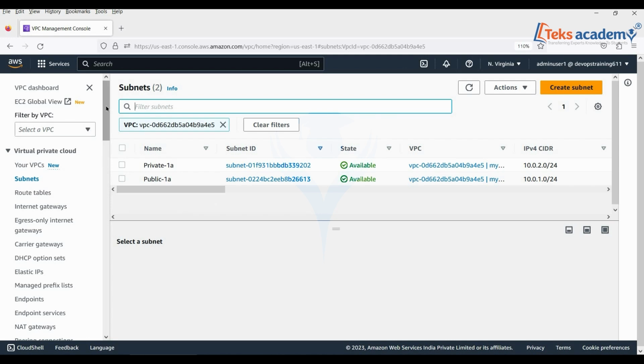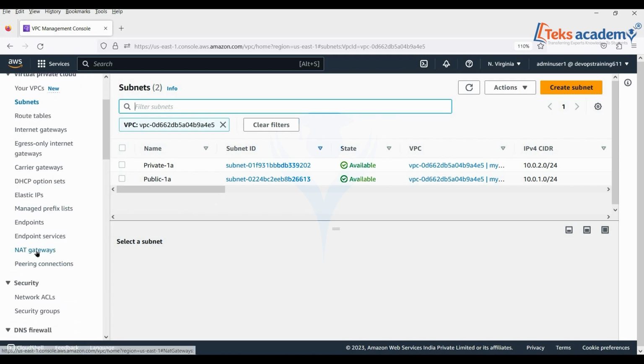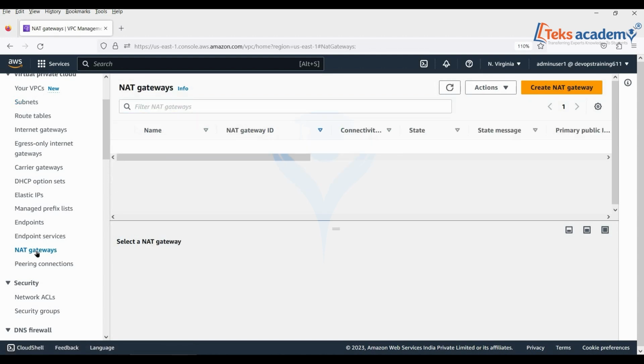So if I scroll down a little bit, I have here NAT Gateway. When I click on NAT Gateway, I need to create a NAT gateway. This NAT gateway has to be created within the public subnet.